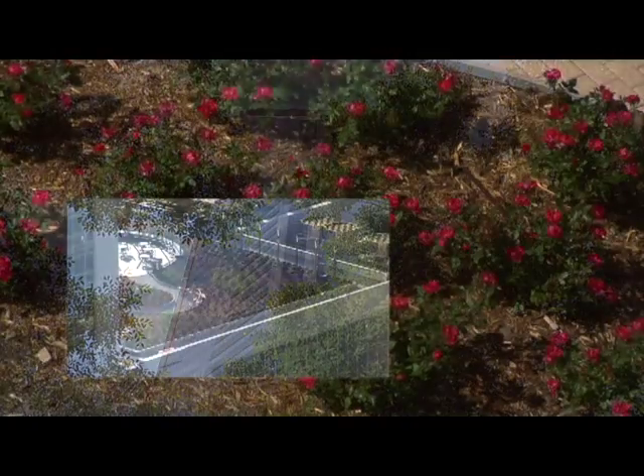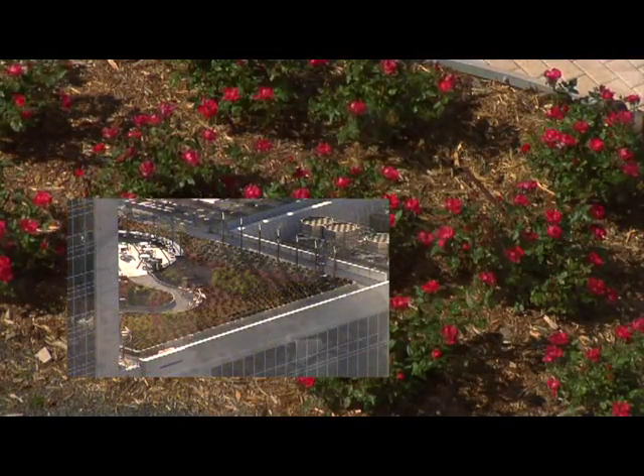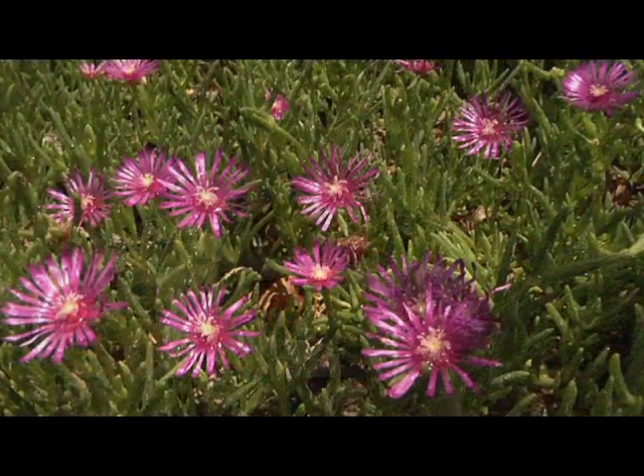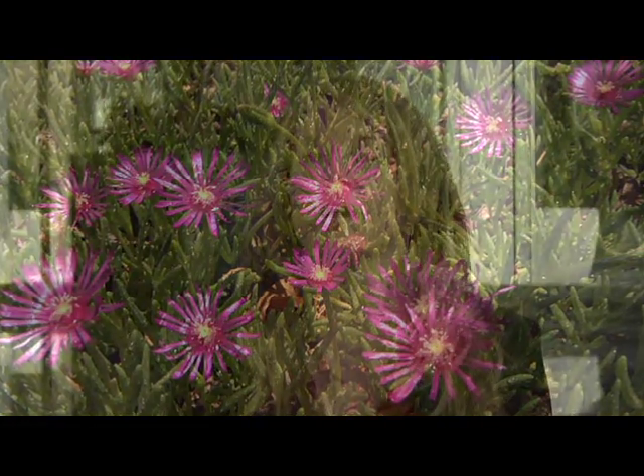That's not separate from what the landscape architect does when choosing the planting materials for the green roof, because we're trying to reduce the amount of water they require. We're trying to provide all of that water from the site itself — collecting all the water that falls on the site so we can use it in the cooling towers and to irrigate the landscape. If we plant sod on the green roof, we'd have far more demand for water than the site can meet. All these pieces and parts have to fit together.